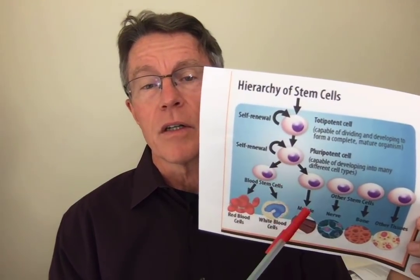So what's the attraction of platelets? How are they supposed to work? Obviously they're not a cell that can replicate, and they don't even have a nucleus. Well, platelets are a major container of growth factor. That's the idea — you spin down and concentrate the platelets to get a concentration of growth factor.